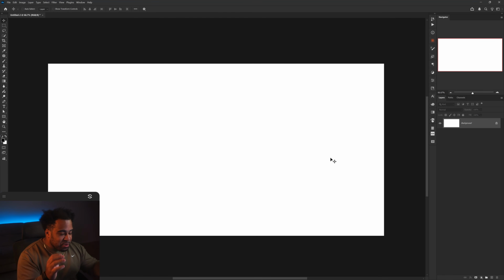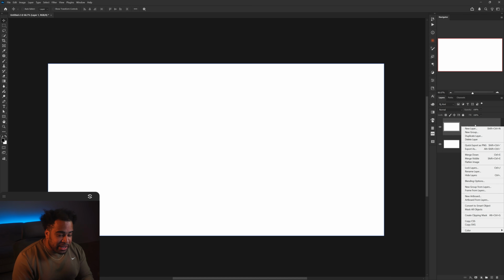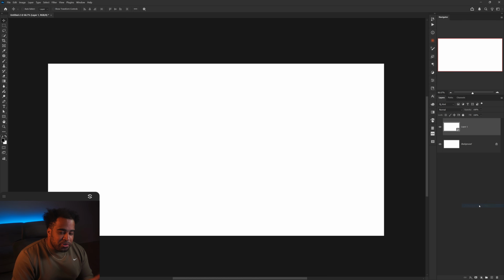Okay, so it's super duper simple. Let's go ahead and get this thing started. So all you have to do, of course, is in your new document, just go ahead and make a new layer and essentially just quick fill this in with a white. It doesn't really matter too much because what you're gonna do next is the only thing that really matters. You're gonna right click on this new layer, go to convert to smart object. Now you're just gonna have a simple blank white layer, okay?